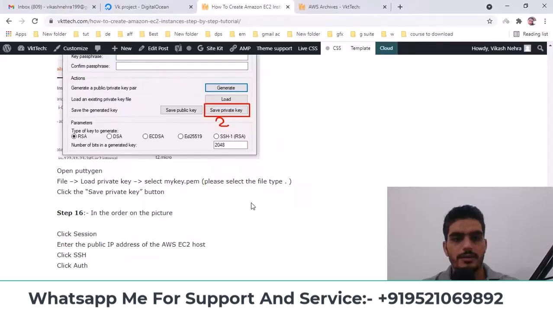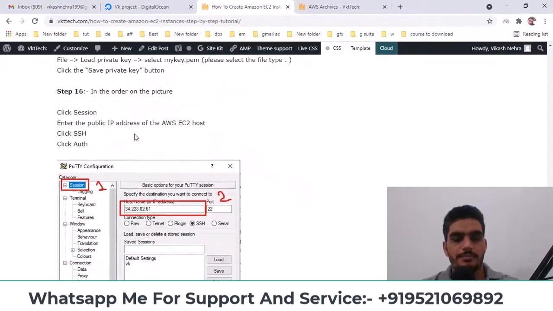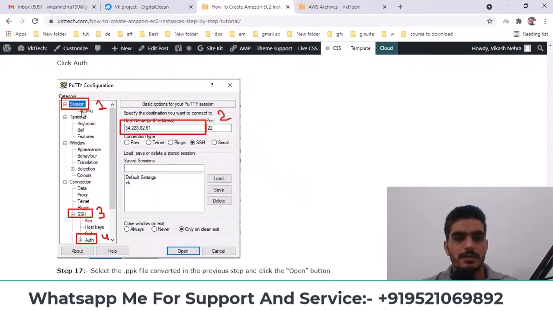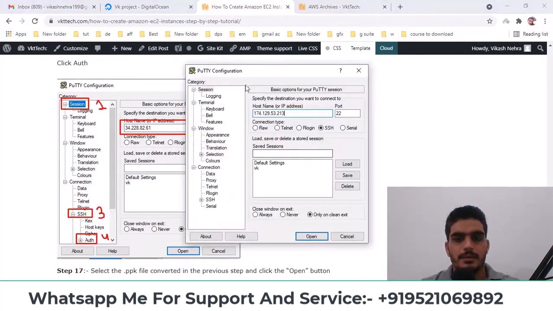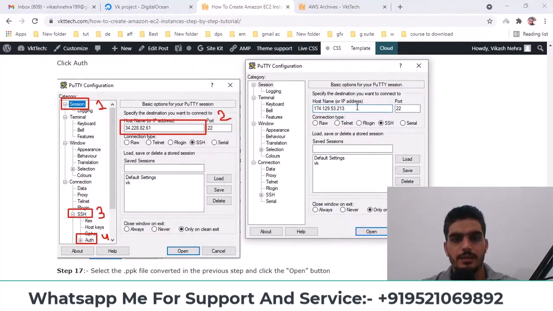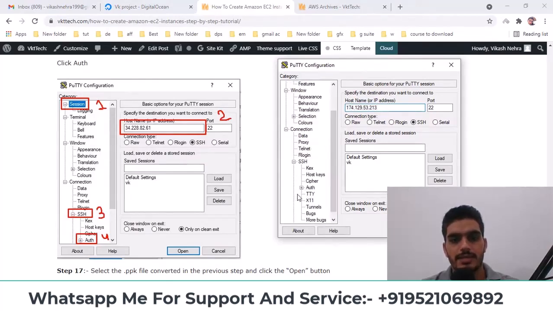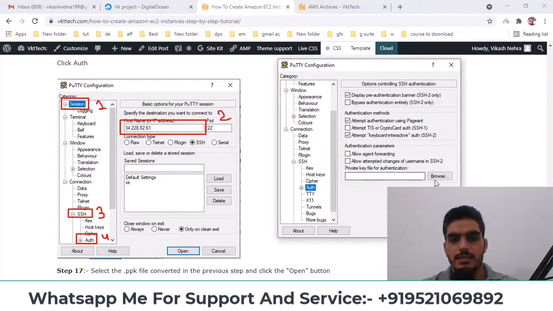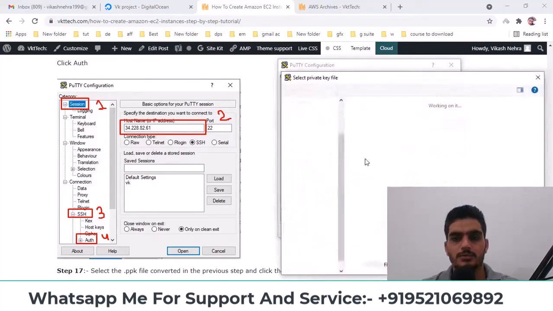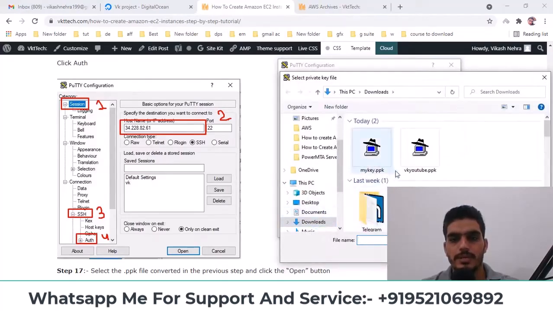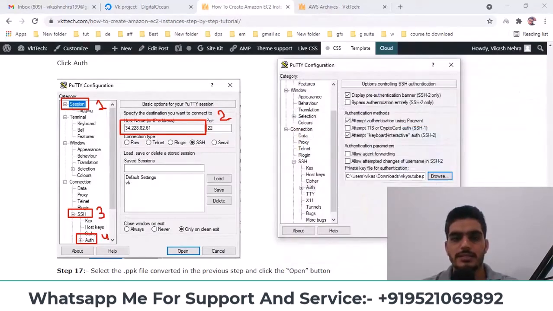As I've shown in this image here, go to Session, and enter your IP here. After that, you have to go to SSH, then Auth, then click on Browse and select the .ppk key which you've just generated. Select the PuTTY key here, and then click on Open.